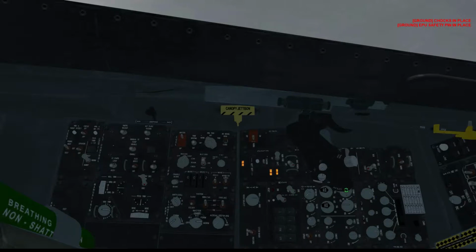Electric power switch to battery. Okay, UHF radio set to both, COM 1 full, COM 2 full, miscellaneous sound full, radio frequency set to preset, threat volume set to full. Okay, flight control system set to test.